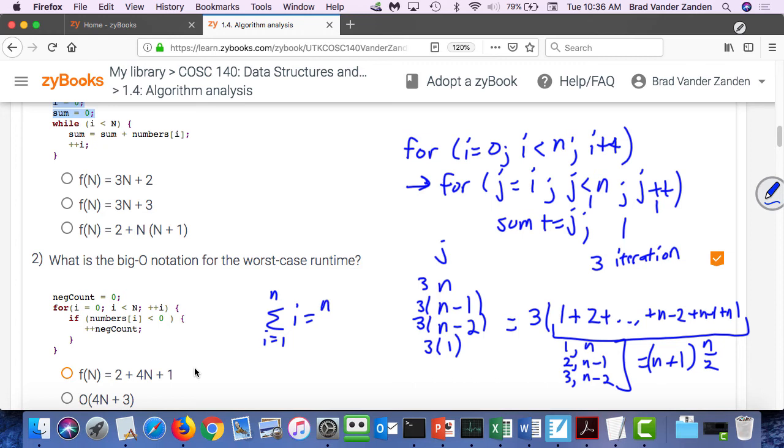This is a discrete math trick, and in calculus, you're dealing more with continuous sequences. So you may never have seen the trick in any of the calculus classes. This is why you take CS 311, because there is discrete math like this, where you need to be able to sum up sequences. This is an important sequence that comes up a lot in computer science. And that's how you get it. Okay?